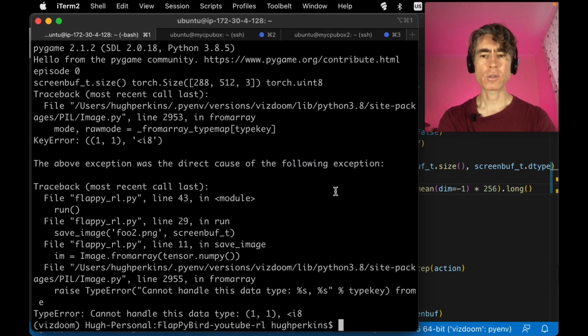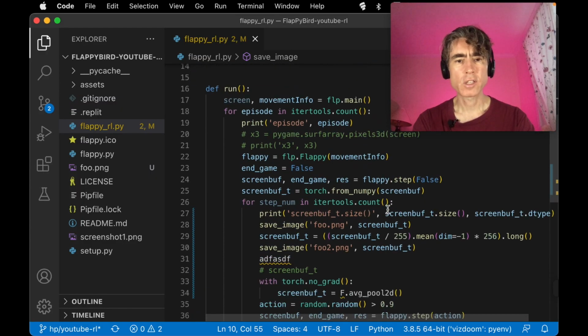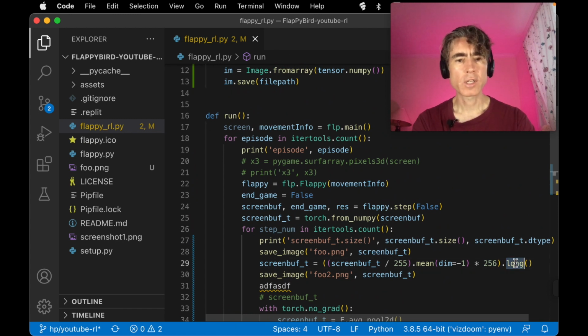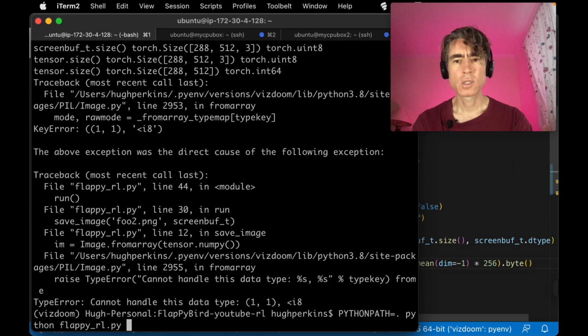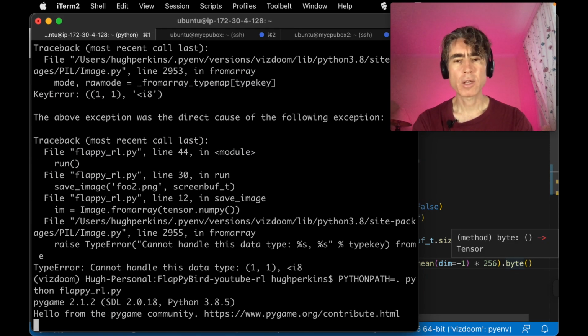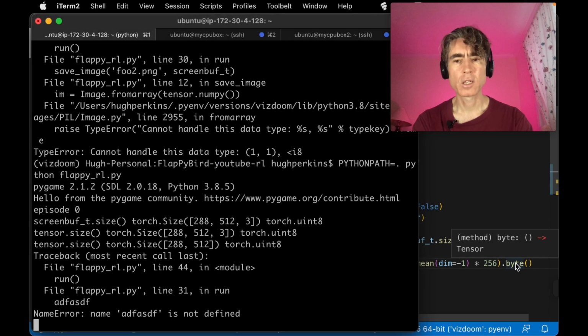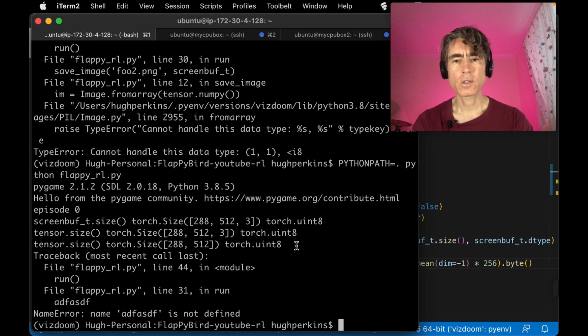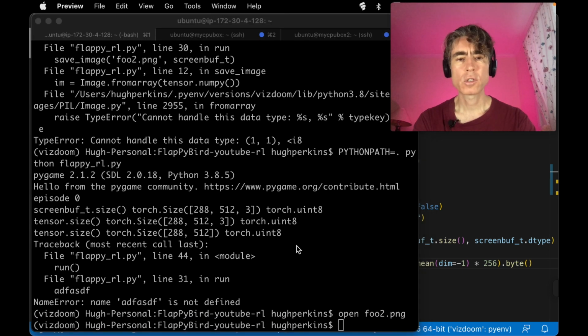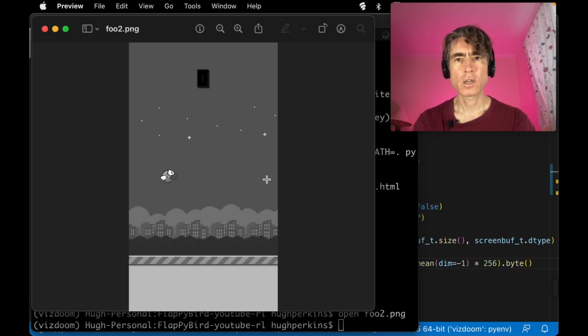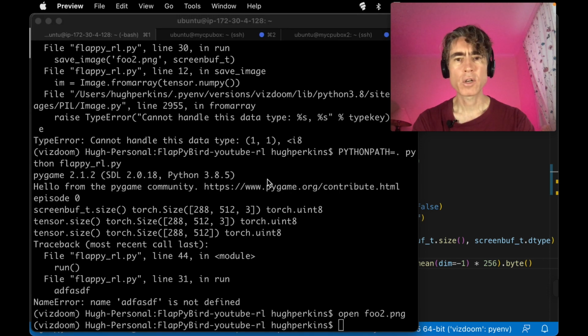So we can get floats by dividing by 255, which will automatically turn it into, so this should be, wait, what? Instead of converting this into a long, we're going to convert it into, what is it, a byte? I'm not sure. It might not be a byte. I think a byte is signed, so maybe it should be like a char. I know that's right. Alright, so open foo2. Okay, we've got grayscale. Cool, and then we're going to shrink that.